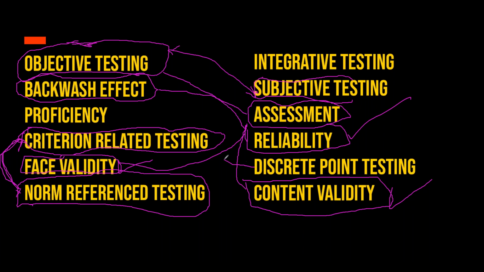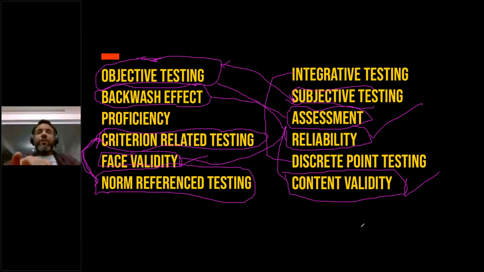Now, two other points here: discrete point testing and integrative testing. Discrete point testing is when we go specifically for one item. For example, this is the question of the prepositions. So you have a whole exercise on prepositions. In the past, there was a very famous international test. Some of you might have taken the test, some of you might have prepared students for this test, where the whole test was entirely discrete point and very objective.